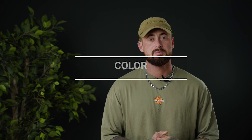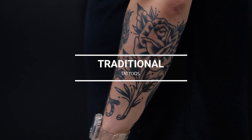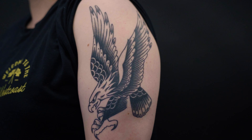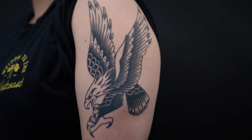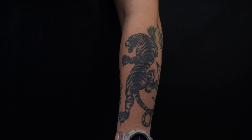First up, we got one of the most popular styles, which is black and gray realism. In the last couple of years, this style has seen an enormous rise in popularity, and for good reason. Through many years, tattoo artists have perfected this style, and these days only fantasy sets the limits of what you can do — portraits, statues, paintings, and so much more. Personally, I covered most of my body with black and gray. It goes well with almost any clothes, and it's a style that basically never dies. I think it will carry on forever.